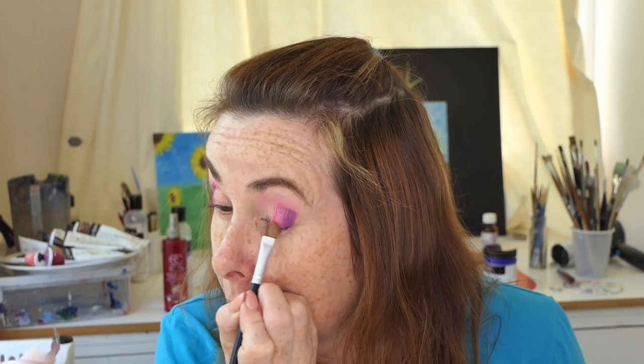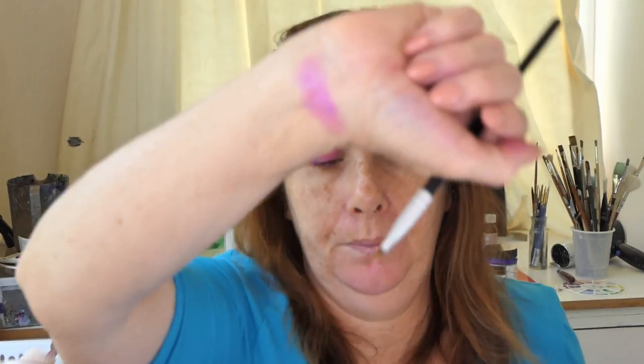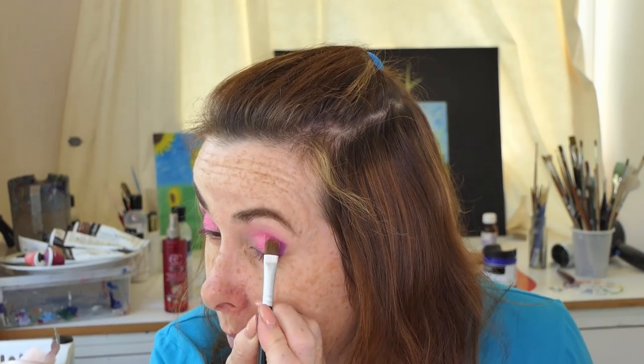To dip very lightly into the colour, and then I'm going to go into, I think I'm going to go into this pink here, which is called Make Sugar. Between these two, I'm going to go into this one here, and this one is called Hold Me Down. It's a metallic colour, it's very pretty. It's kind of a pink with a lilac shift to it. It's very nice. And I'll put that in between the two. Perfect colour to go in between those two.